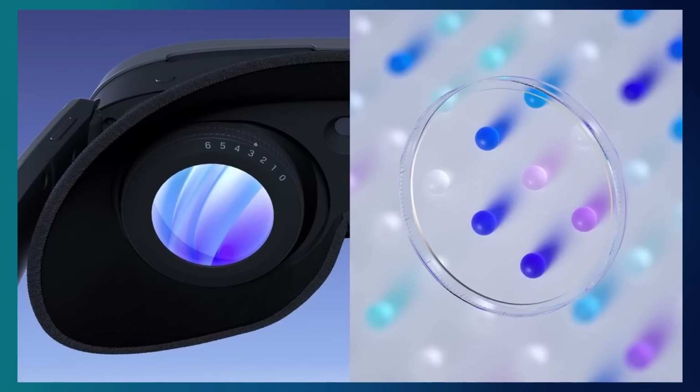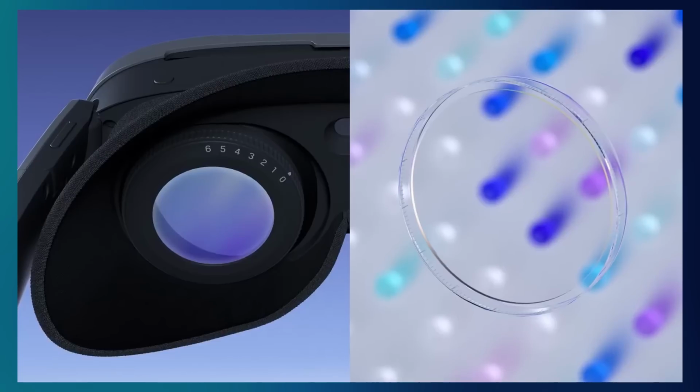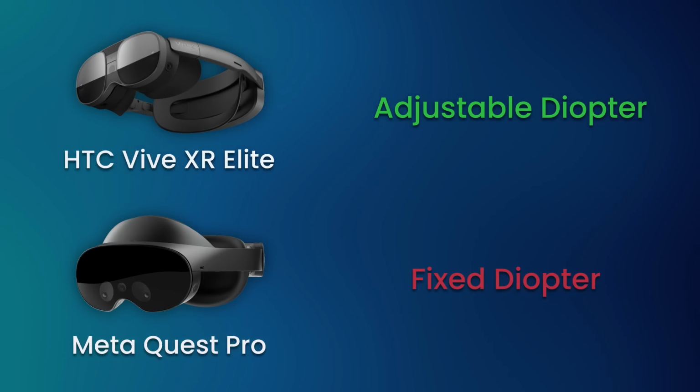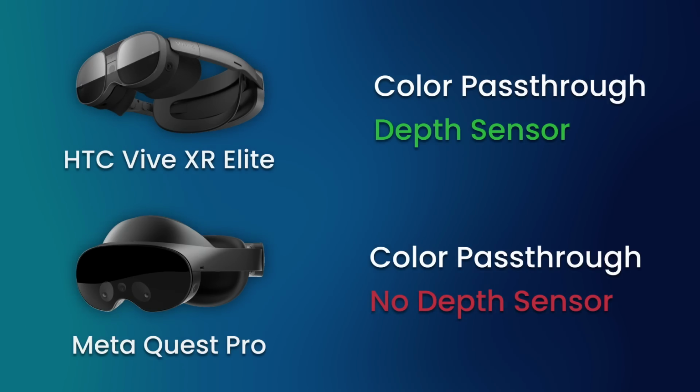The Vive XR Elite also has adjustable diopter, meaning that most people will be able to use the headset without their glasses, something that the Quest Pro doesn't account for at all. What's more is that while both headsets offer a similar color pass-through camera, the Vive XR Elite also has an integrated depth sensor that should theoretically help to push the pass-through quality just a bit higher than what Meta's offering.